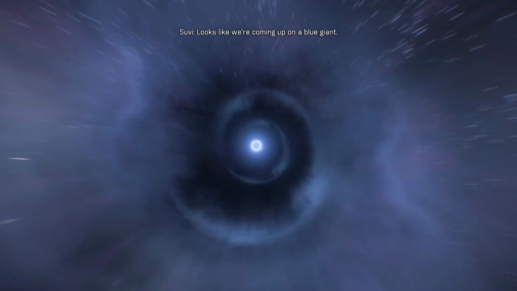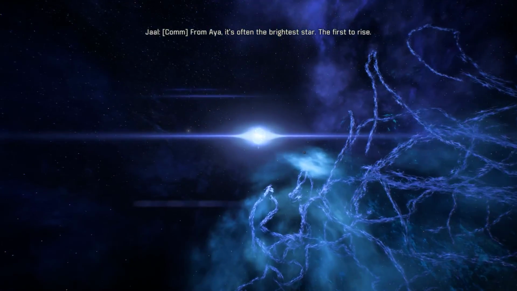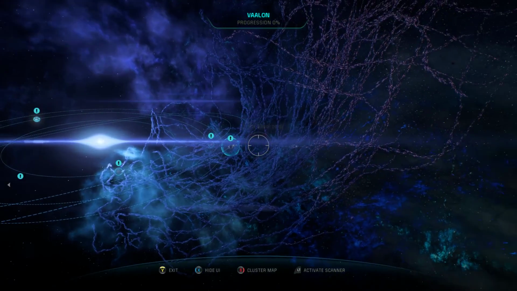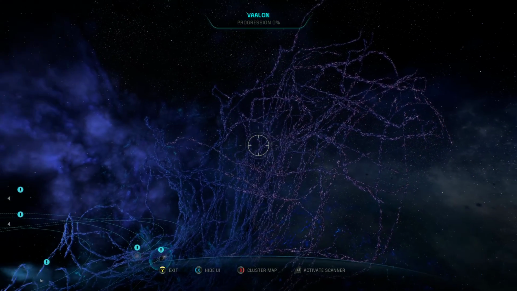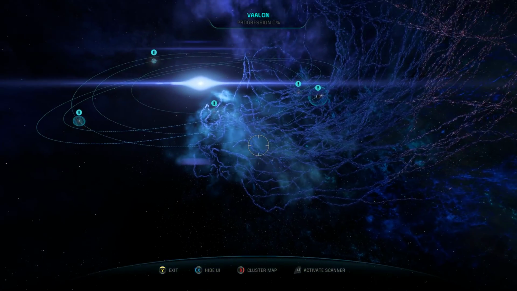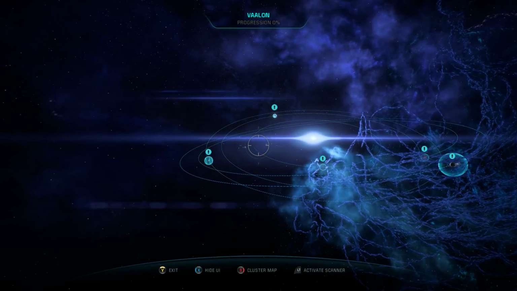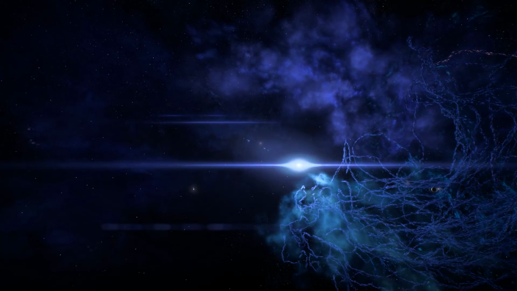Looks like we're coming up on a blue giant. Ooh. It's often the brightest star, the first to rise. That is trippy. That is Scourge like we haven't seen it before. I don't know if that's intentional or not, but it looks like it's a tangle all reaching toward this planet. Let's start at past 70.